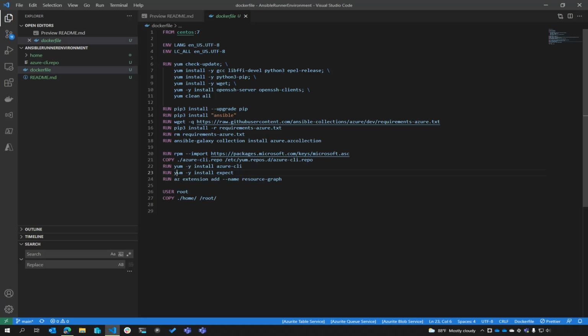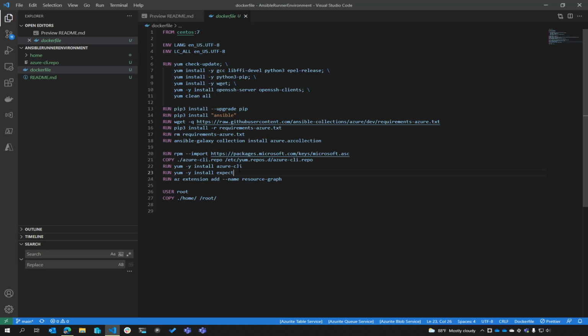And then one more additional thing I install, I'm installing a tool called expect. Expect is a way, when you're writing a bash script, if there is a command that requires manual input, to script that so you don't actually have a prompt in the middle of an automated script. Nothing to do with Azure CLI or any of the other packages, but something later on I realized I was going to need.